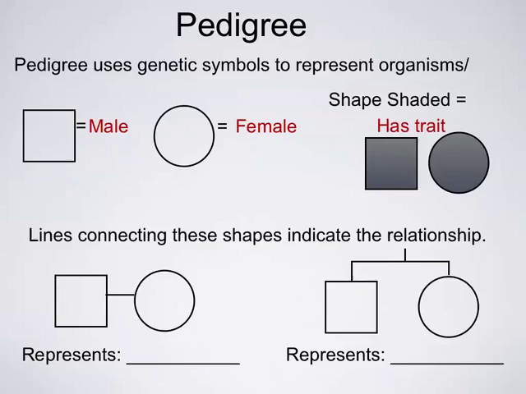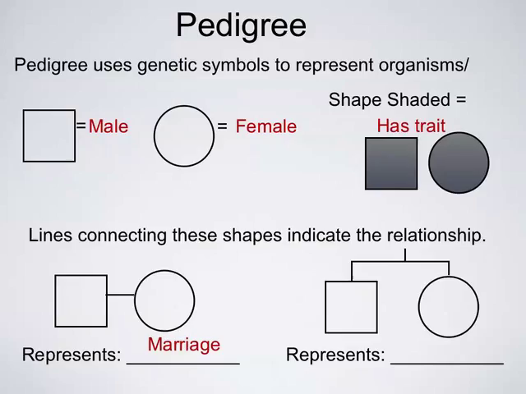So we also connect shapes in certain ways. So when two shapes get connected in this way, from side to side, raise your hand if you want to take a guess. What does that indicate? If the shapes are connected like this, a square and a circle. Holly? Parents of children. Yeah, they're parents of children. They're married or that they had children, not necessarily married. Where do you think their children go on the diagram? Underneath them. Below them, yep.